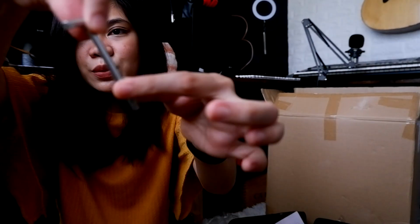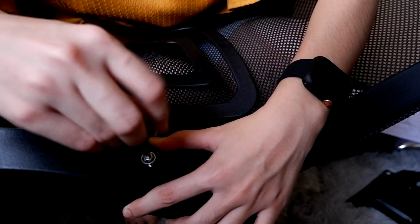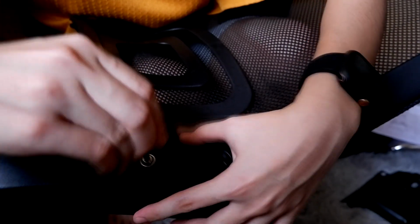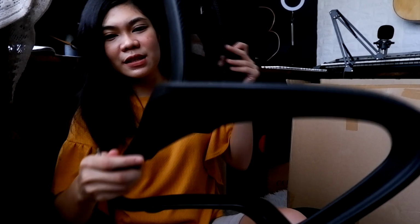And then, the good thing about it is that meron siyang kasamang Allen wrench. So, this one. Hindi kasi siya yung conventional na screw, yung Phillips type. So, this is called Allen wrench. So, nilagay ko yung unang screw dito. So, yun yung ikakabit natin here. Kasi meron siyang lagayan or suksukan ng screw. And then, let's use the other one, which we will put here. So, here. Nakabit na natin yung first na armrest.